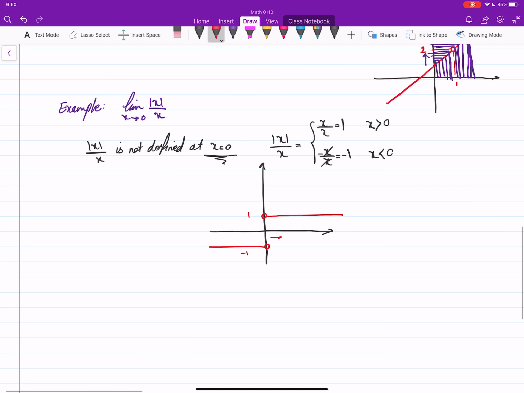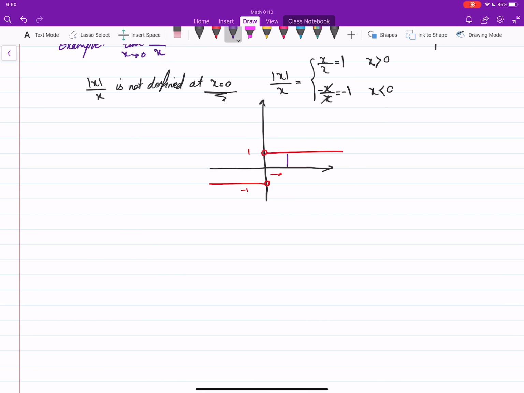Now, if we get close to 0 from the right, no matter what I put on the positive side, the value of the function on the positive side is going to be 1. So this means that not only do the values of the function get close to 1 when we get closer to 0 from the right, they are actually equal to 1. That's the best option of getting close to 1. But the issue is that when we get closer to 0, we have to go closer to 0 from both sides. When we choose the negative values, the function is negative 1.